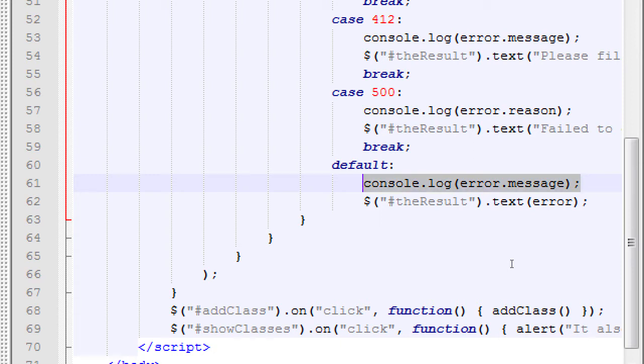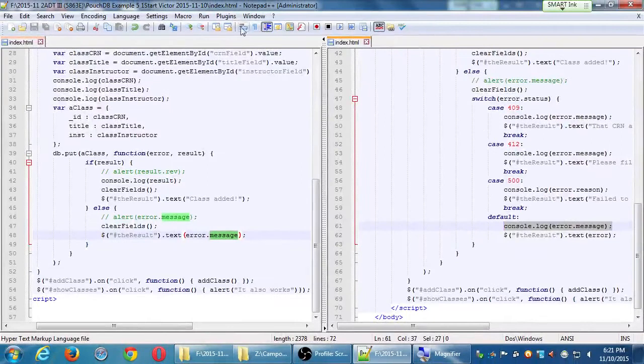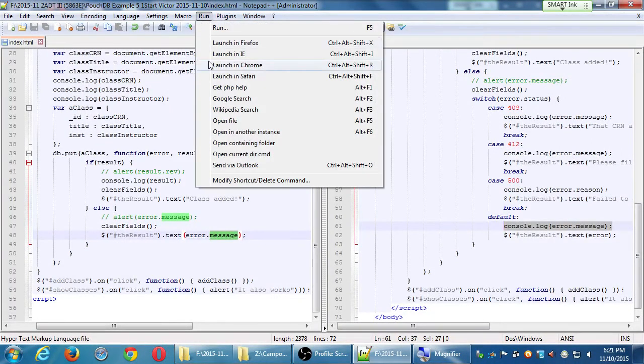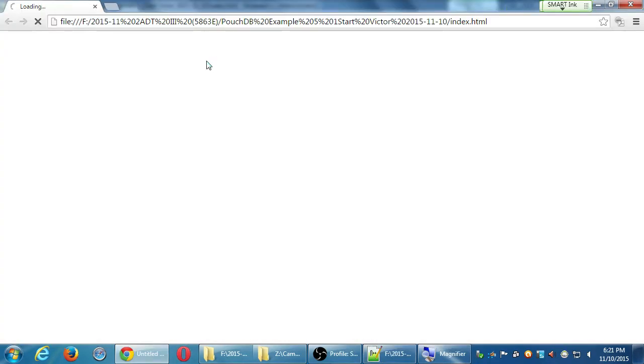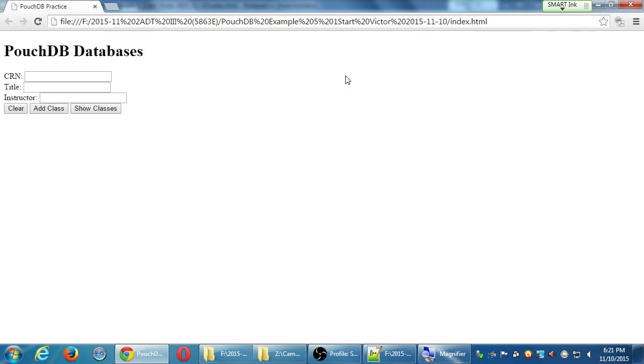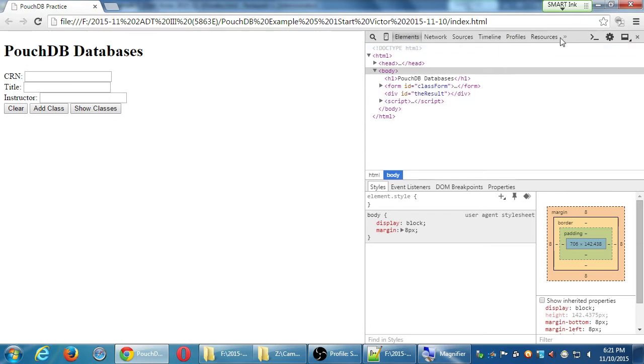Again, if you came in a little bit late, you need to go to the network folder and get the folder called November 6th. This is the latest version of the code. I tweaked it a little bit over the weekend. So that's the latest version in the network. Go ahead and run it in Chrome. Bring up your console. Run it in Chrome, bring up the console, remember press F12.